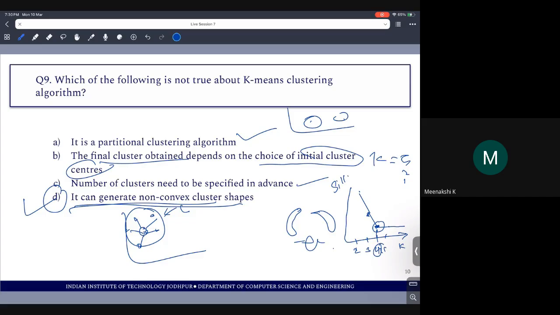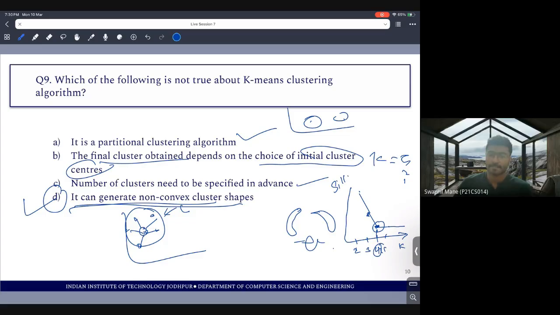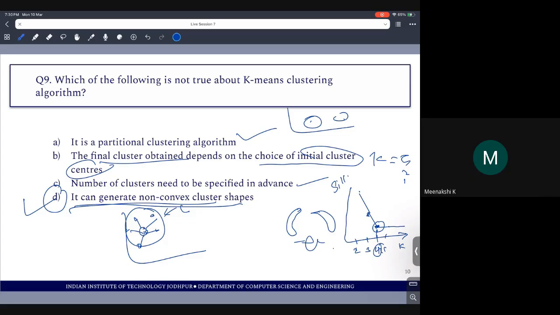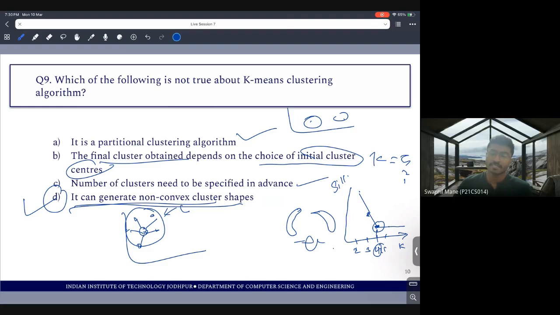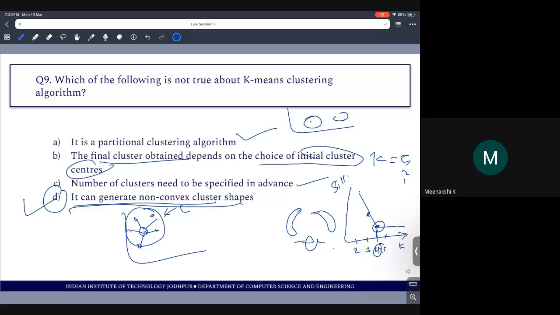Sir, I have another doubt. In the announcements, they have given that the questions will be of multiple choice type, fill in the blanks, and essay type. Do we have essay type questions, sir? Essay type means a short answer. You have to write a one-line answer, or one word can be possible over there. That is fill in the blanks.